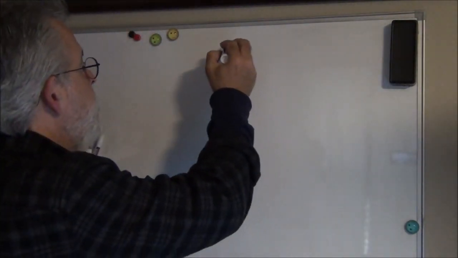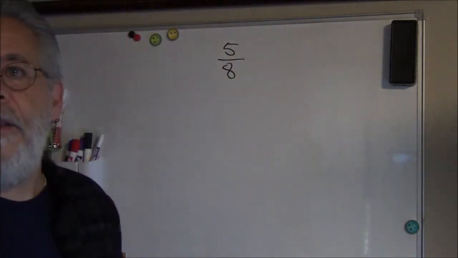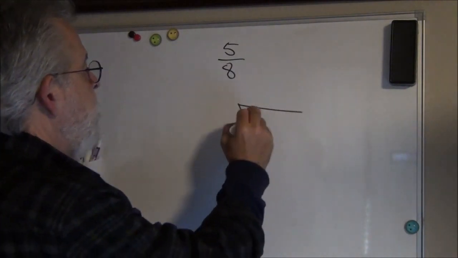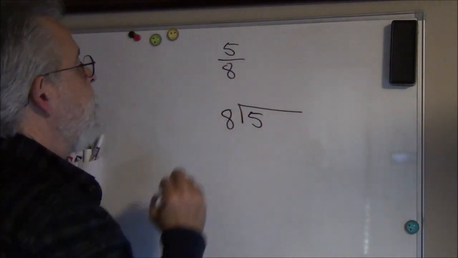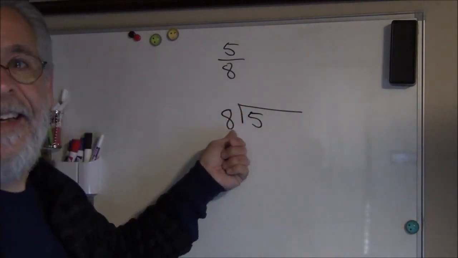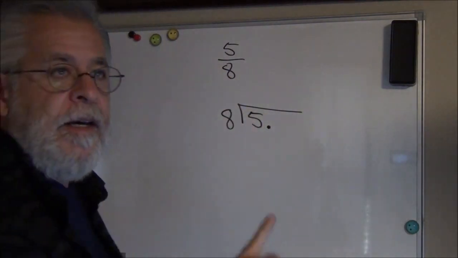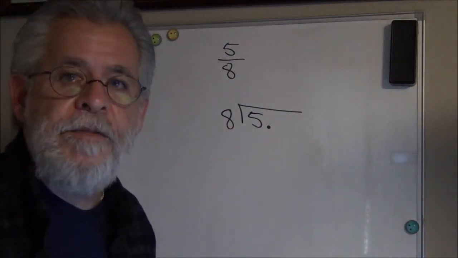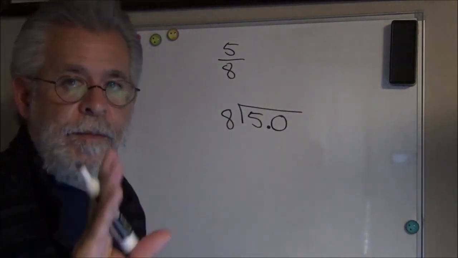A good example to use is, suppose I wanted to find out what the decimal is for 5/8. So I would flip that over and divide. The 5 would land in here and the 8 would go here. I obviously can't get 8 out of 5, but I can put a decimal there and I can add as many zeros as I want because it's still going to be 5. It does not change the value of that whole number. So I'm going to start with 1 zero, take it from there.